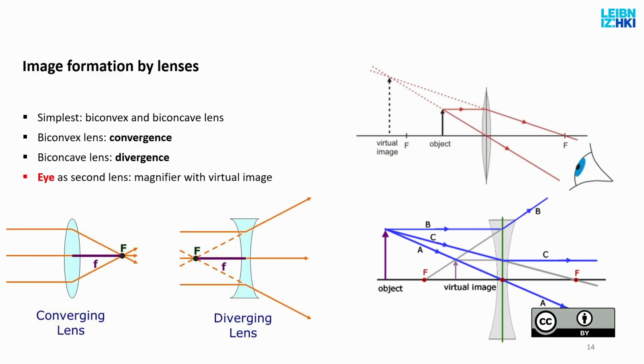And what the lens will do is the following. If I put an object here perpendicular to this optical axis, and we illuminate it from this side, then the light beam that goes through this object and then through the center of the lens will not change its direction. This is an approximation. This is called an ideal lens. It has zero thickness. But it's good enough to get an approximation of how the image will be formed. So for an ideal lens, which has a curvature but doesn't have a thickness, this light will go straight through.